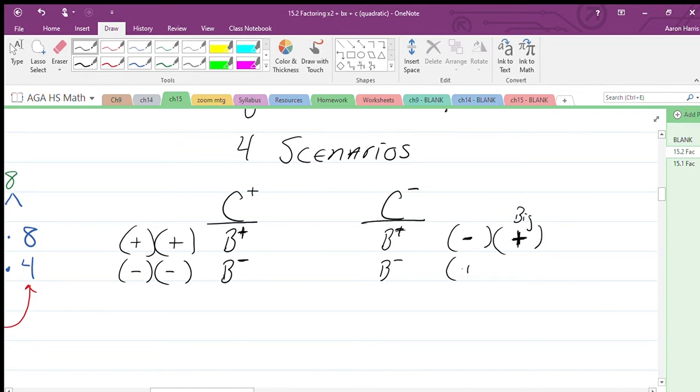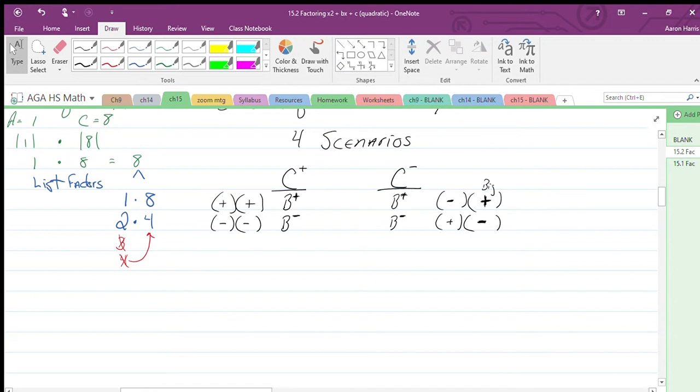Well, if the smaller number on the left was positive and the bigger number on the right was negative, if I multiply them together, a positive times a negative, still negative, so I'm good. But if I add them, I have to keep the sign of the bigger number, therefore B can still be negative. Okay, so let's show this in practice.